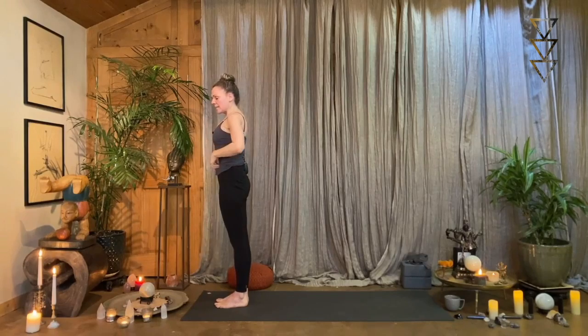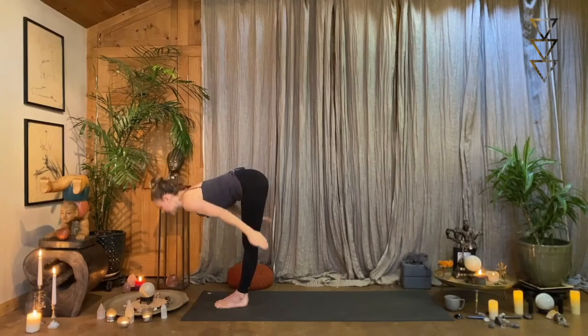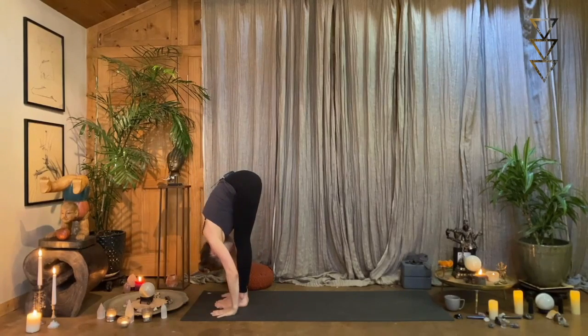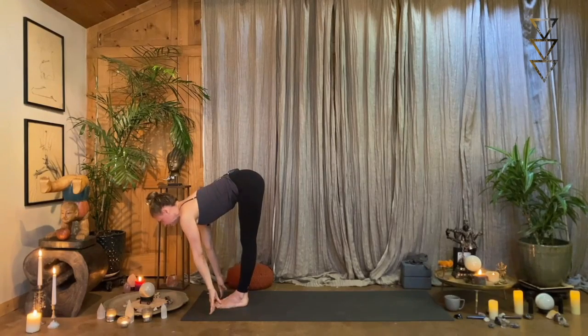One more time. This time I'm going to decrease the instruction and increase the attention on the breath and on the drishti. So inhale, arms reach, look at the thumbs. Exhale, fold, trace the gaze down to the floor, look between the shins. Inhale, the gaze comes forward.